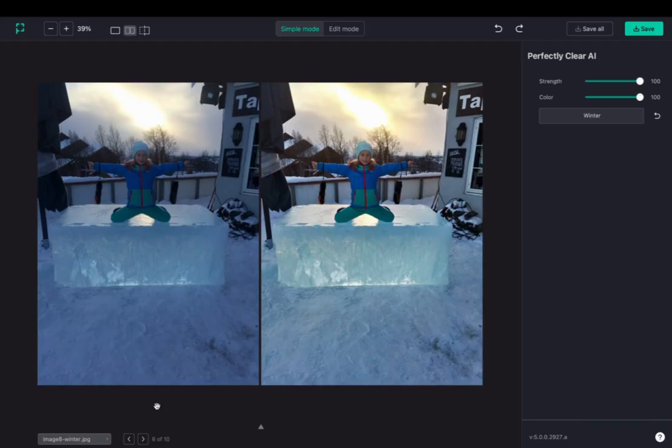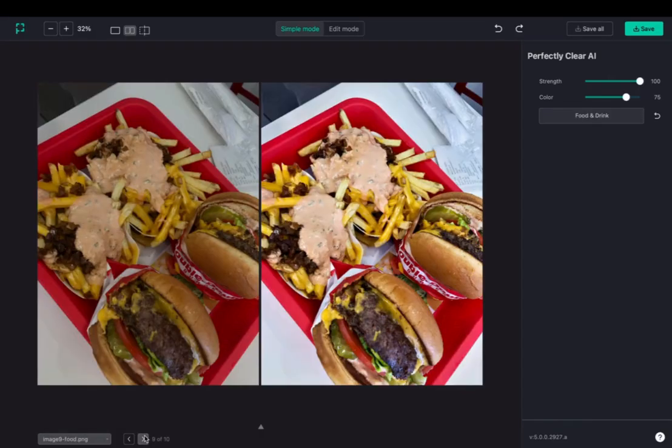If you're like me, you like to take pictures of delicious meals before eating them, but I often find that my food photos don't turn out well because of dim restaurant lighting. Our food and drink preset was created with that in mind and corrects exposure, depth, sharpening, and tint to make food look as mouthwatering as it did when it was placed in front of you.